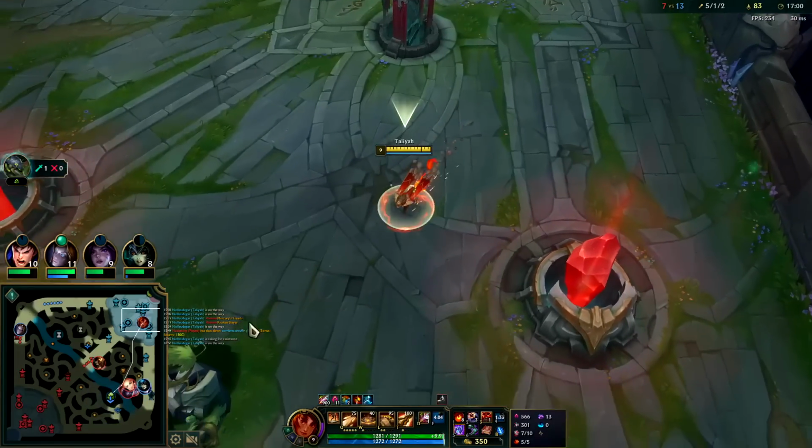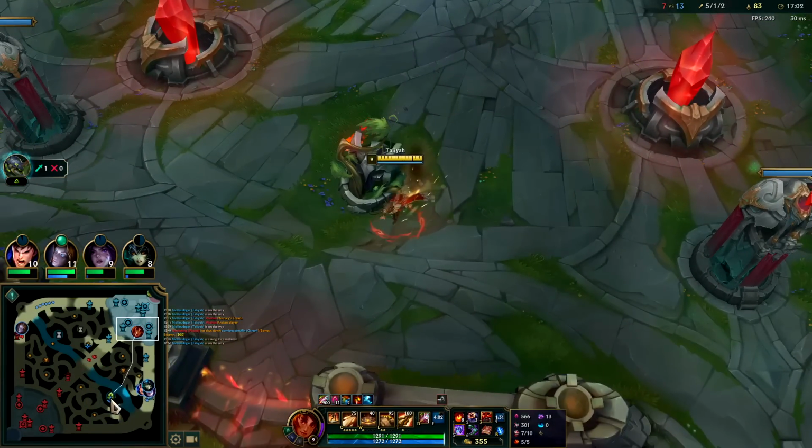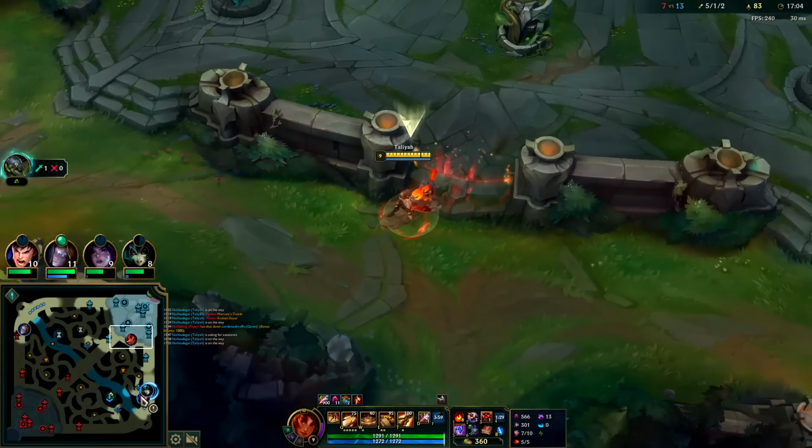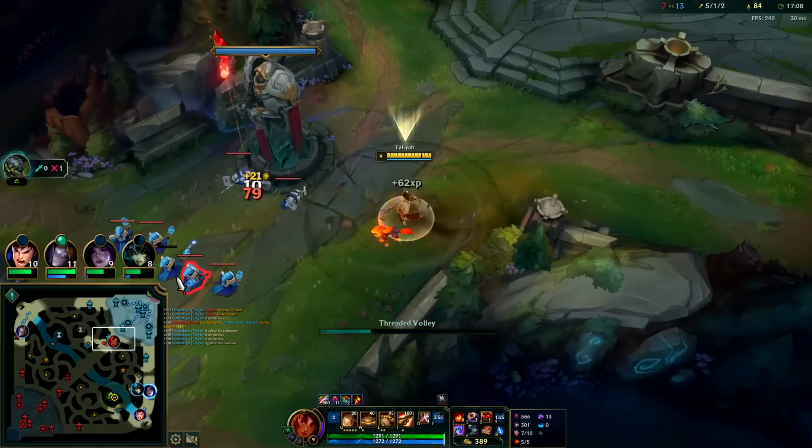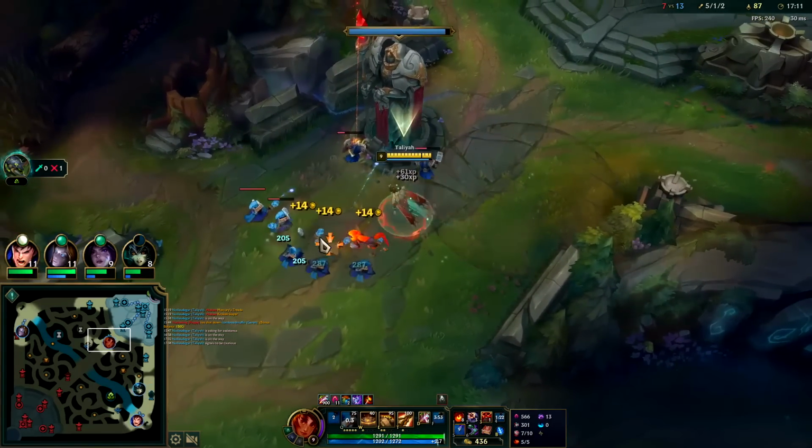Are we going to give up drag for some reason? We're actually going to give up drag. Oh, that sucks. Orianna decided to go top. Our team's ahead, but we're giving up dragon. Makes no sense. Oh well.